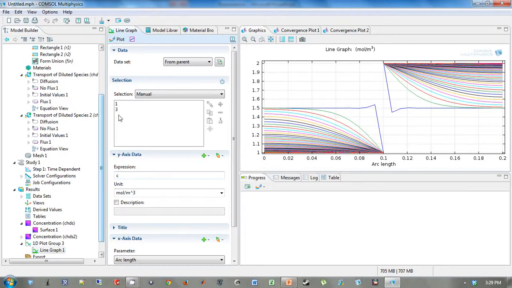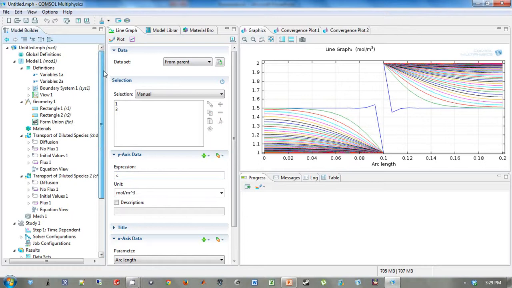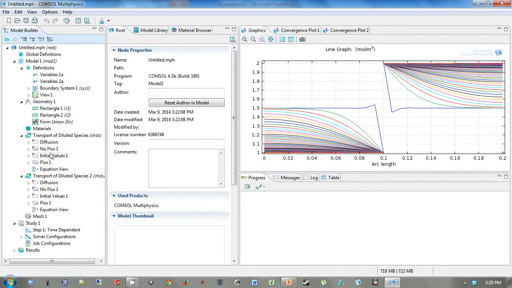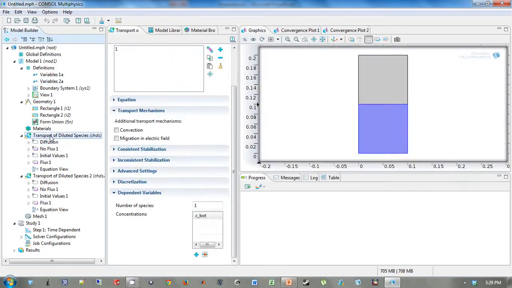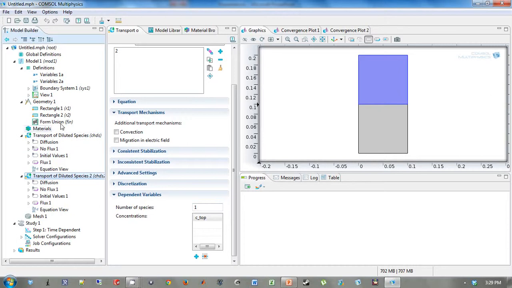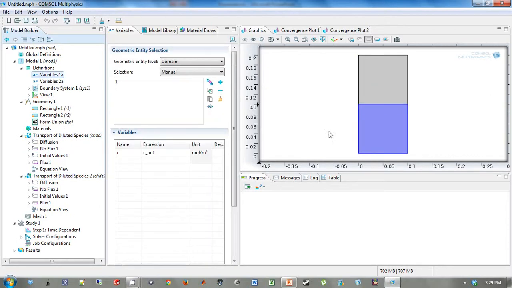So let me recap how to do a partition coefficient. So you're going to have a transport of dilute species for each phase, and you're just going to give it some arbitrary concentration. And then in your variables, you're going to specify for each domain, and you're just going to give it just some concentration name for both. This way you can look at it all at once.